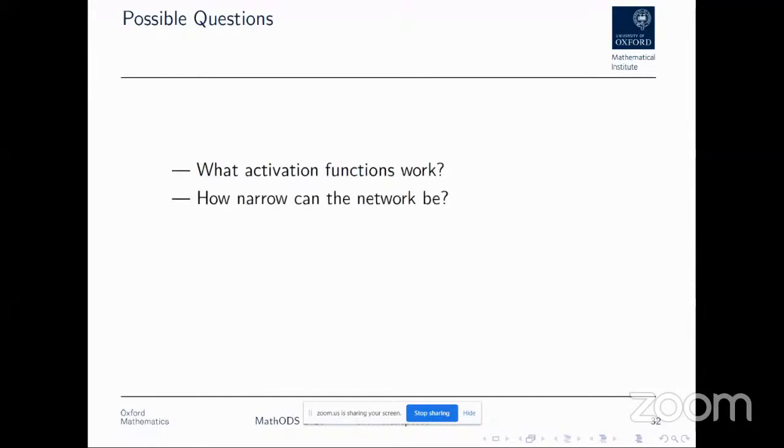How narrow can the network be? Because it's quite clear that if your network is too narrow, then you're not going to get universal approximation. An easy way to see this is that if at any point your network width goes below the number of input neurons, then you're making a linear map from a high dimensional space to a low dimensional space. So it must have invariant lines, invariant hyperplanes in general. So clearly there is some minimum width below which we cannot go.